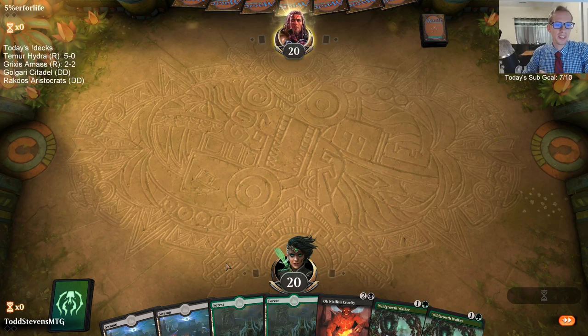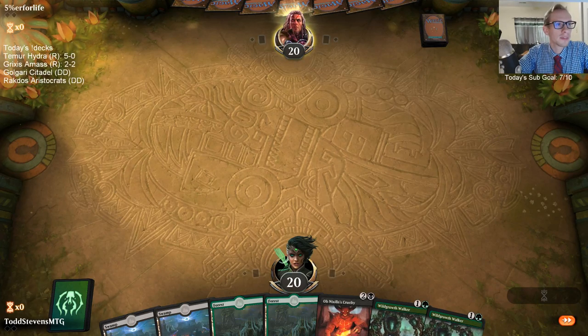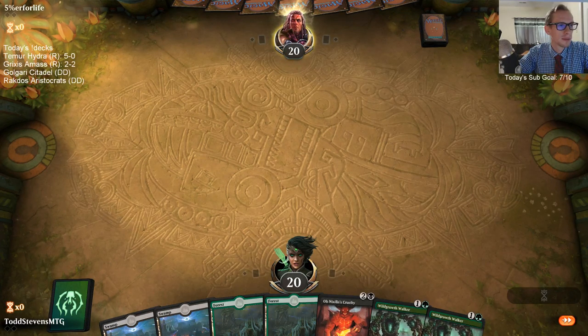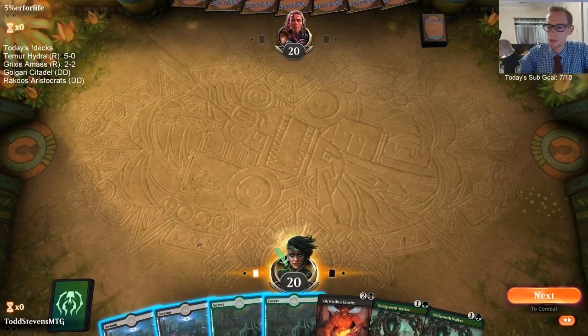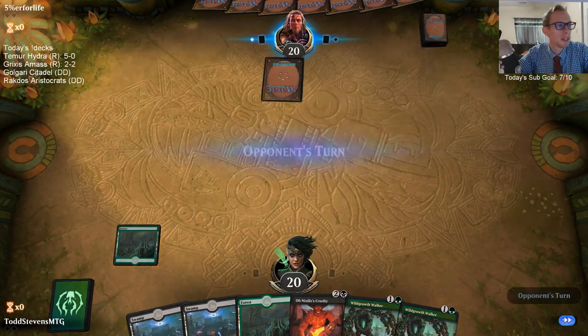Yeah, the Aristocrats deck next has some combo potential. So you have Bantu and the name of the other card, Mayhem Devil. That's the card I was thinking of. Bantu, Mayhem Devil.